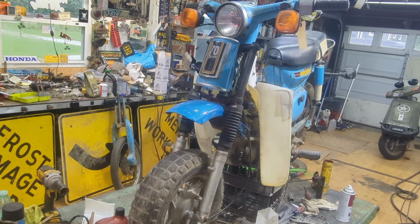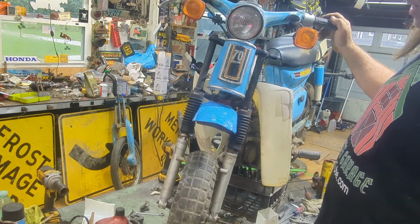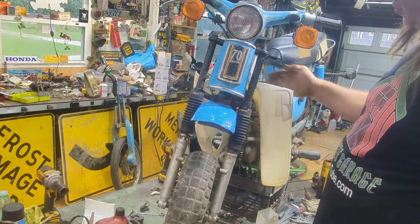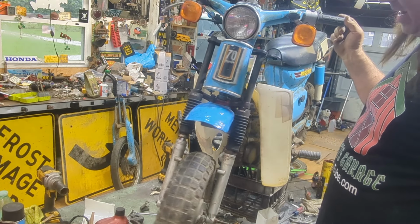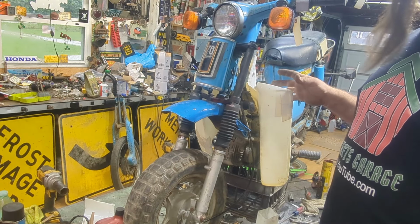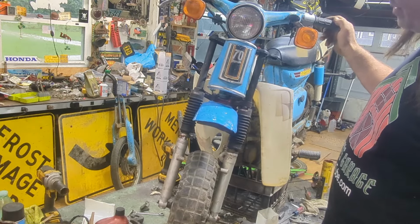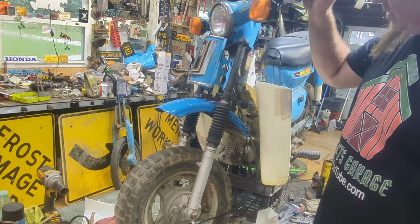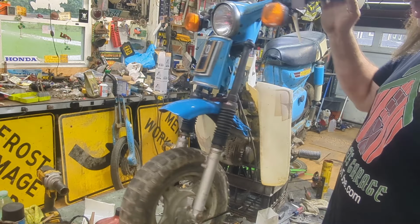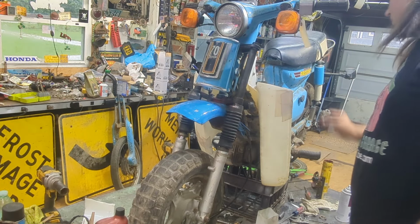Alright guys, starting to shape up here. Yeah, the turning radius is going to be kind of short. I might have to trim out a little more of this fairing. Now don't worry, this is not the fairing that was on here. This fairing is very brittle and old and cracking. It's junk. So I used the junk one. I want to use the original. I can probably cut this down a little more to get a little more. I want to drive it first to see where that stands.